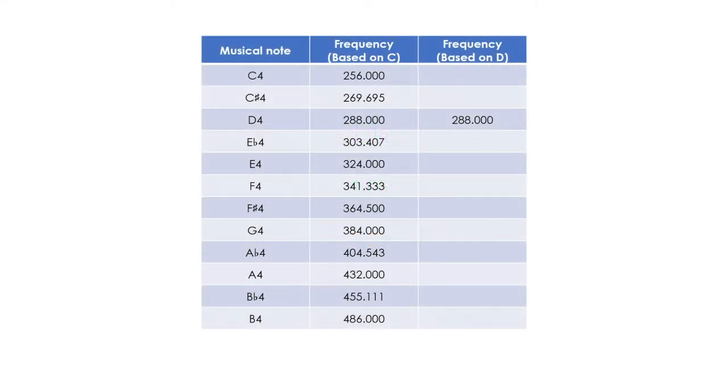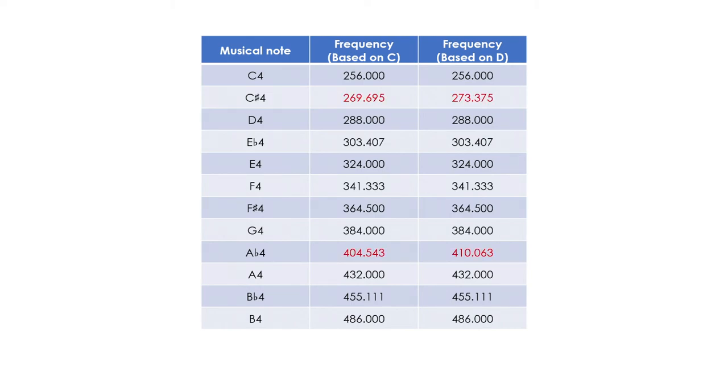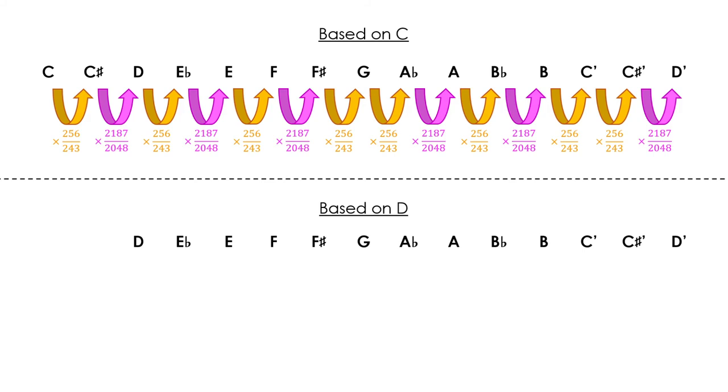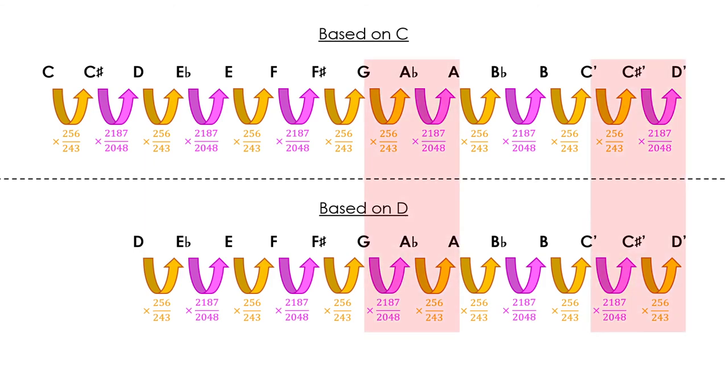I will repeat the process of calculating the frequencies, now starting with D4 equals 288 Hz, which we found earlier. In equal temperament, this would give us the same frequencies for all the notes, but here we see that two frequencies came out different than we expected, specifically C sharp and Ab. At the same time, the intervals end up ordered in a different way. Here we can see differences in the intervals around Ab and C sharp, which are the notes that came out differently. What we can conclude here is that if you have an instrument built for just intonation, you cannot transpose a piece of music to another key, because the intervals would change, and the piece of music would sound out of tune in one key compared to playing it in another key.